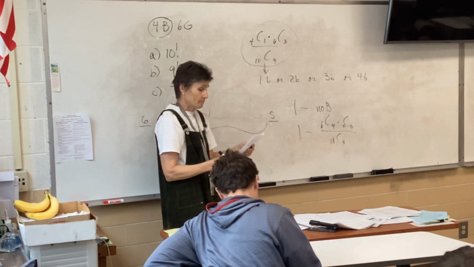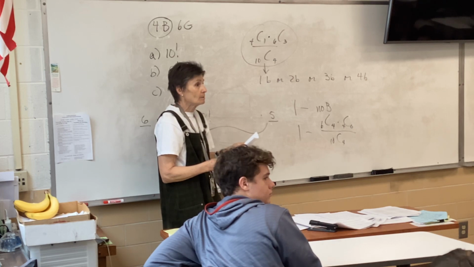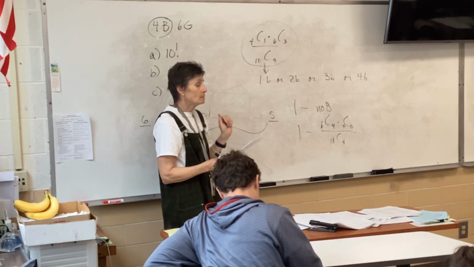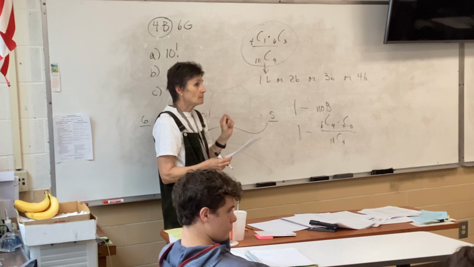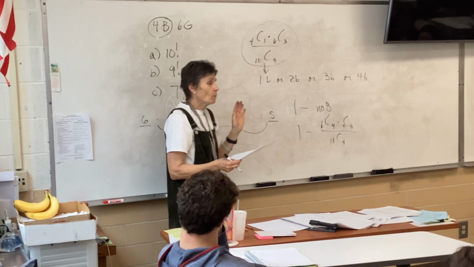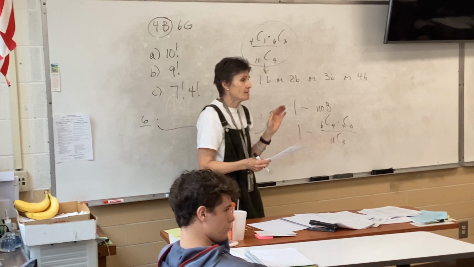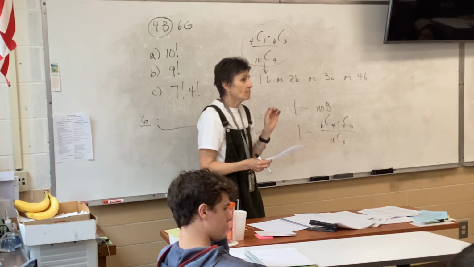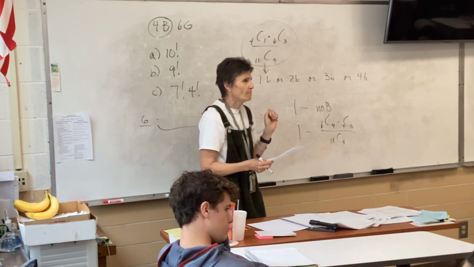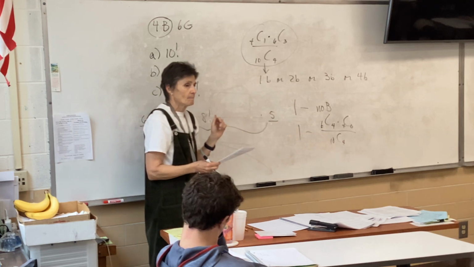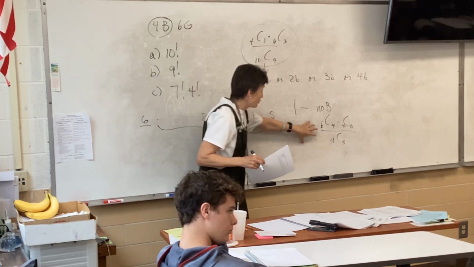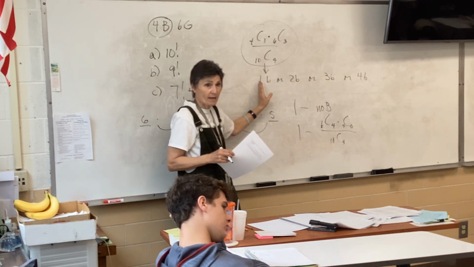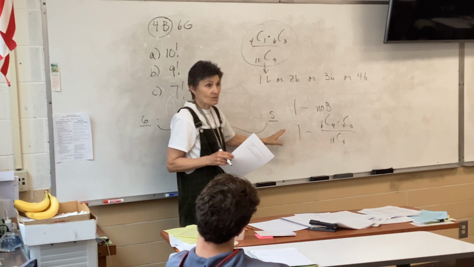Lucy, why are you doing 6C4? Are you confused on why you did 6C4, as opposed to, would you not do 10C6, picking 6 girls out of all 10? Okay, wait. What does the question say? How many students am I choosing, Lucy? 4. And they have to come from the girls. How many girls do I have to choose from? 6. 6C4. Yeah. So this answer will be exactly the same as if you did it the other way. Either one is okay. But this is a lot faster.